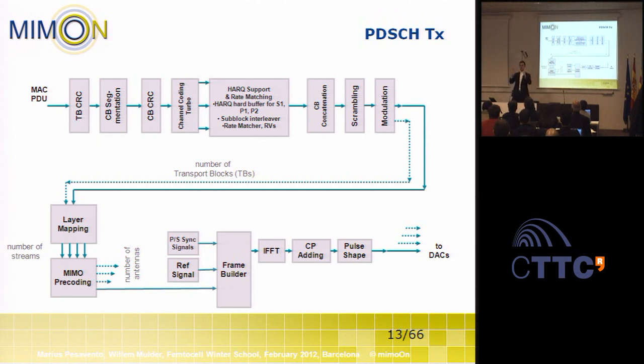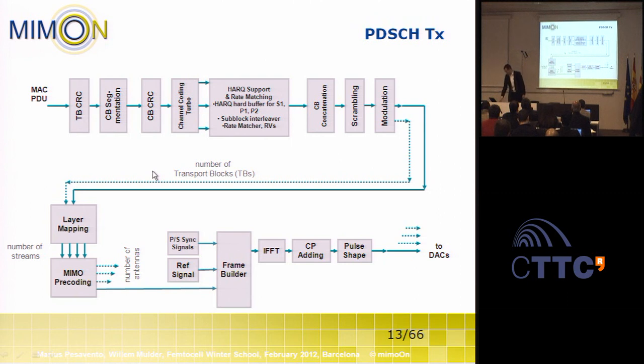At the output, we perform a transformation back to the time domain. So our frequency signal, our OFDM signal, is converted into the time domain with the inverse FFT. The cyclic prefix is appended to ensure that intersymbol interference is avoided. We have pulse shaping, and then this is transmitted from the 4 antennas. So this frame building process is performed 4 times for the 4 antennas. This is then transmitted over the radio channel.